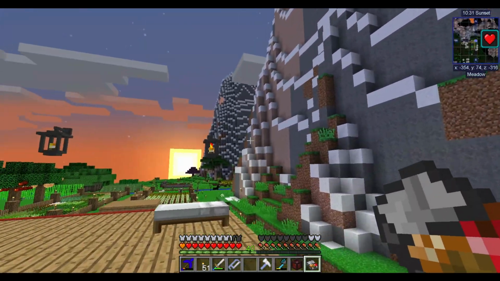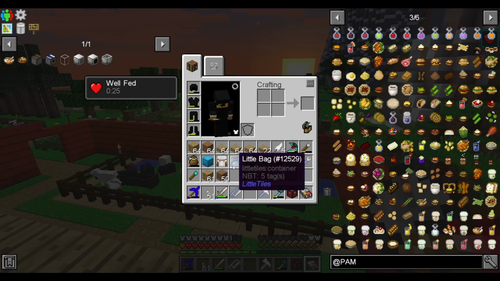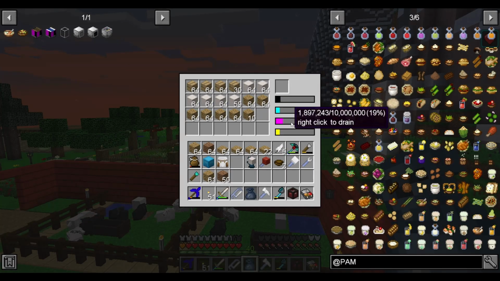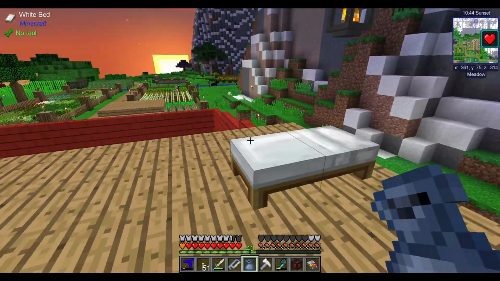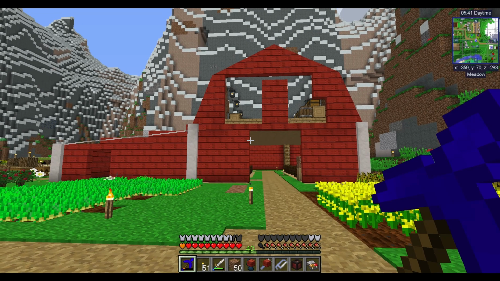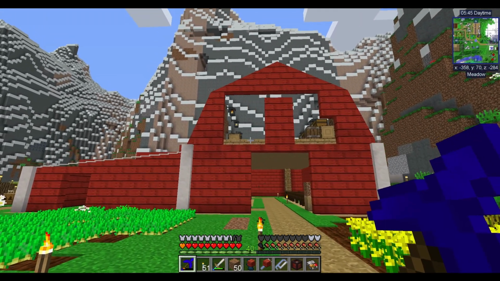So yeah, I'm gonna see how much more I can do. I'm gonna make sure I clear my inventory first. And I'm doing pretty good on resources, on the dyes and those planks. So yeah, I'm doing pretty well on this stuff so far. And now the barn is starting to take shape. It already looks really good in my opinion.